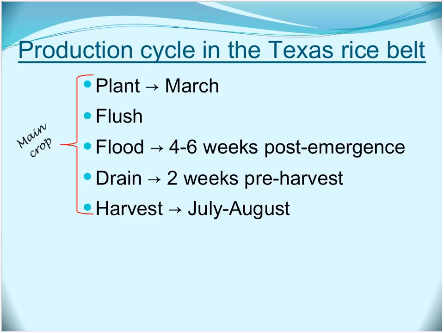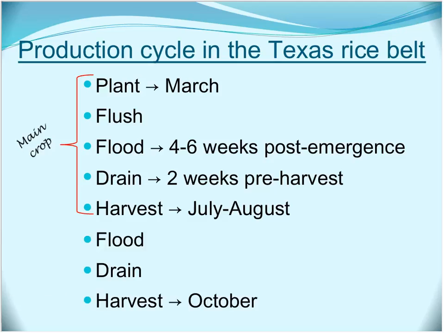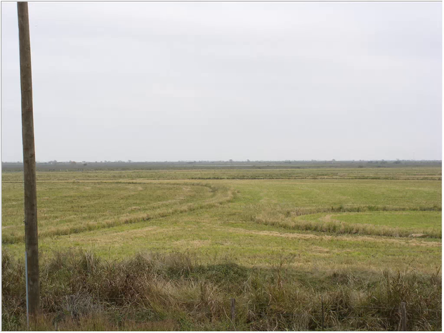That's the main crop. Then, not always, but sometimes they will reflood those same fields, hold the water until a short time before harvest, and then they'll harvest again sometime in October and November, and this is called the ratoon crop, or the second crop. We had the statement at the beginning from Glenn Menzenmeyer, and this is what he's talking about. They have this main crop, and then they reflood the fields and grow a second crop in many of those fields.